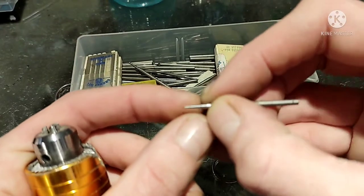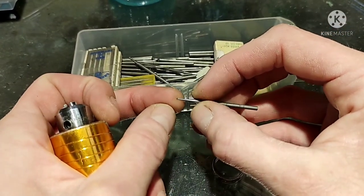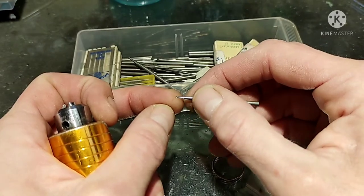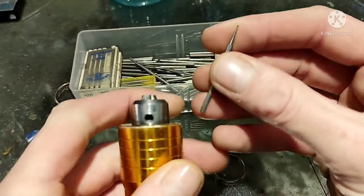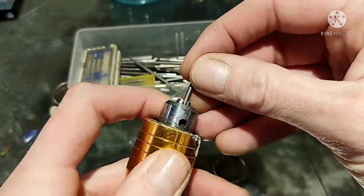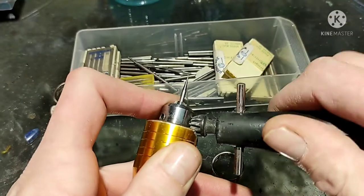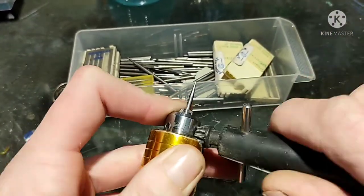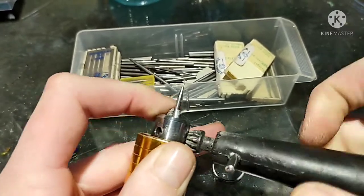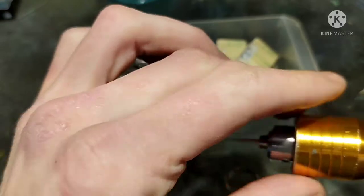And this one right here has tiny little burrs. I don't know if you can see those as I twist it. You can see it sparkle. Those are the burrs. Those burrs will help me remove the lapis and the old glue that is sitting inside that ring without scraping out a ton of the 14 karat gold.